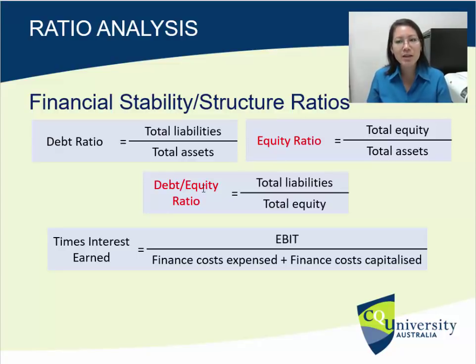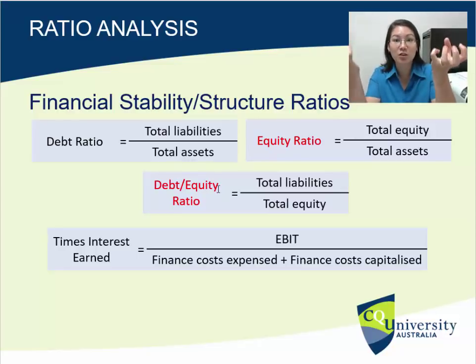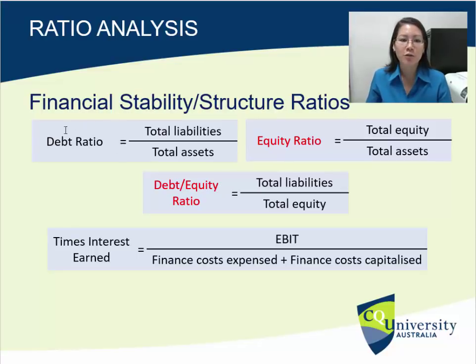The debt equity ratio is different to each of these. It compares one to the other. The debt ratio is this one, the equity ratio is this one. The debt equity ratio takes those two and compares them to each other, so it divides one by the other. If we continue our example of 40% here and 60% here, if you divided the 40% by 60%, you would get 0.67, which means for every dollar of equity, 67 cents is being put in to fund the assets of the business by an external party, such as a bank.